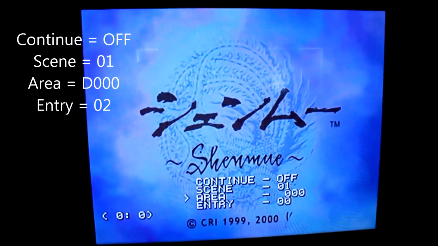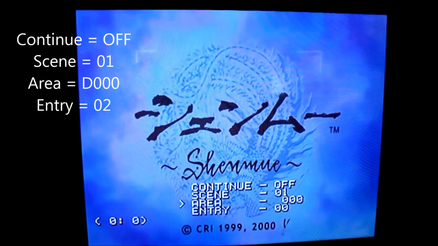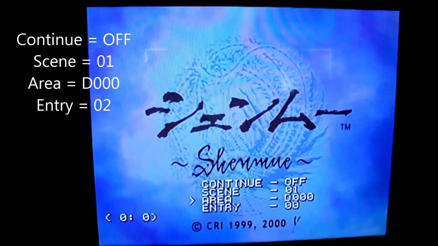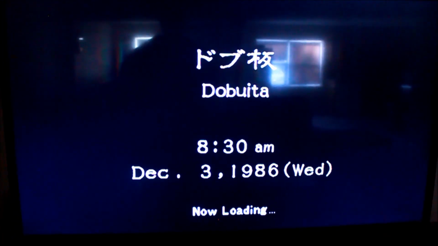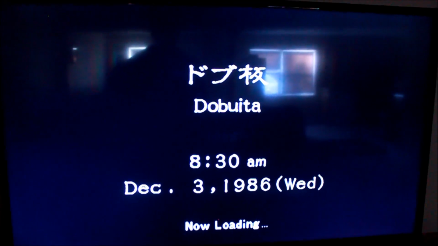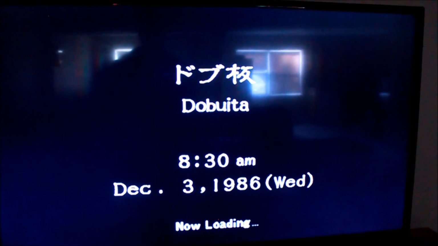For Wish Road, we're going to do no continue, scene 01 for disk 1, area is going to be D000. And I'm going to set the entry point to 2, and we're going to load the map file. Now, you're going to notice it's going to be Dobuita, and you're going to see characters ghosting in and out. This is because the map itself is replacing Dobuita, so the game itself is loading everything else for Dobuita except for the map, which I'll show you in a second.